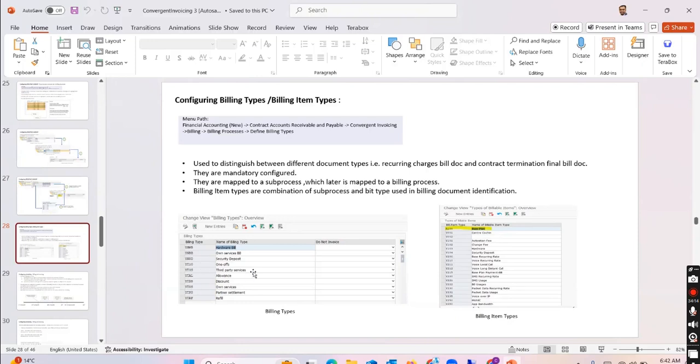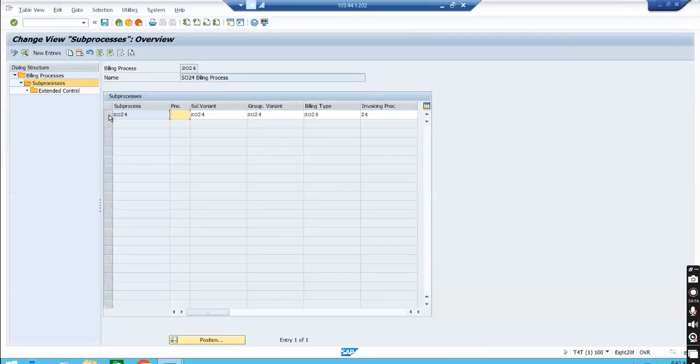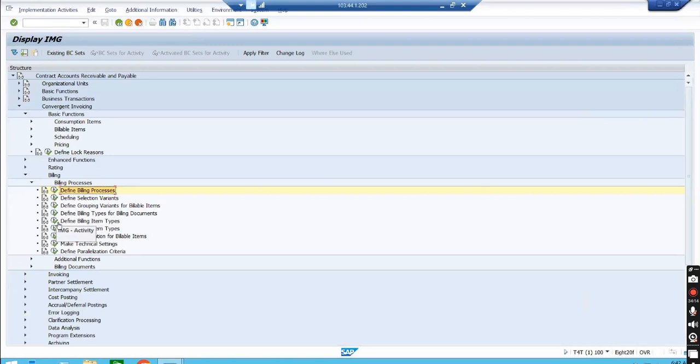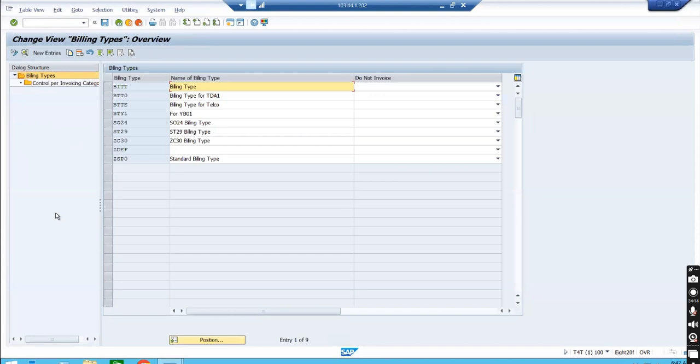On the left hand side we have billing types, which I skipped and went to billable items. So billing type I have to configure, because in the sub process I have to assign the billing type also. So I'll go down and define billing type. Billing type, billable item type, billing item type, like that we have multiple.